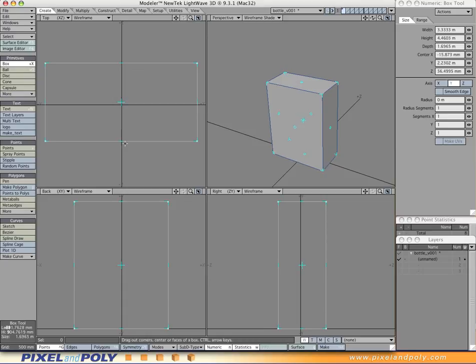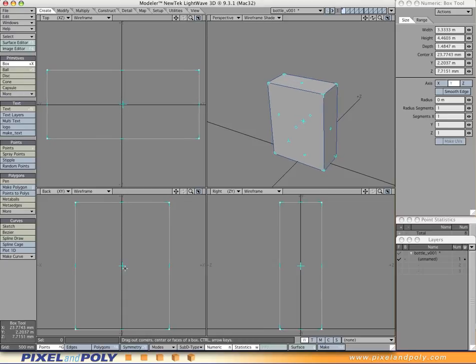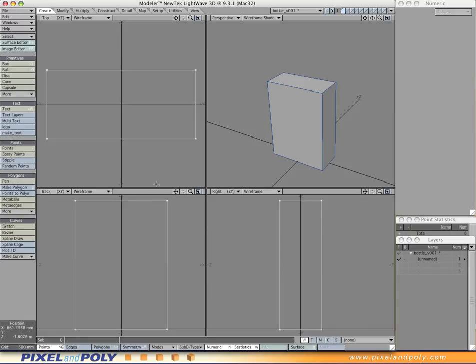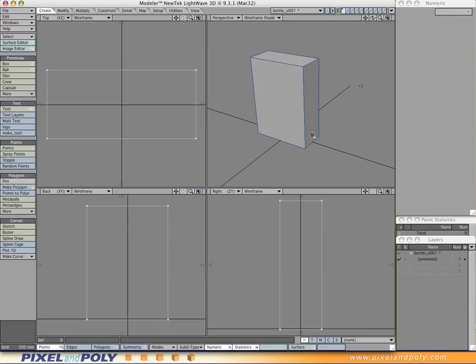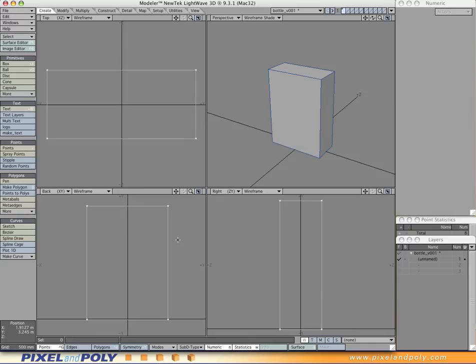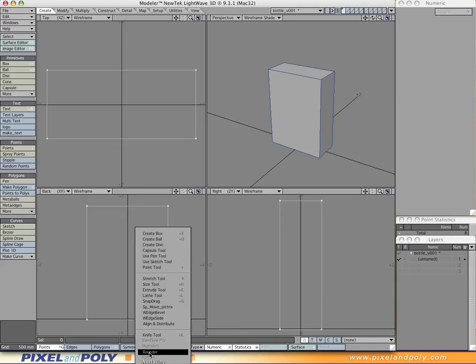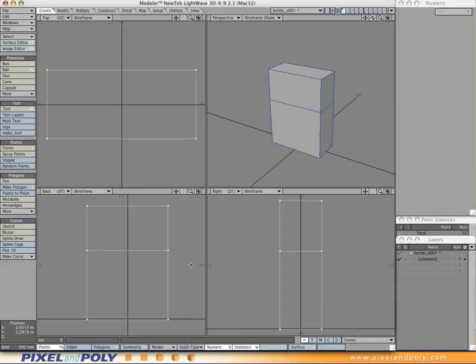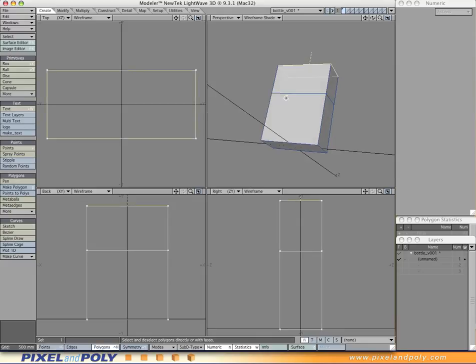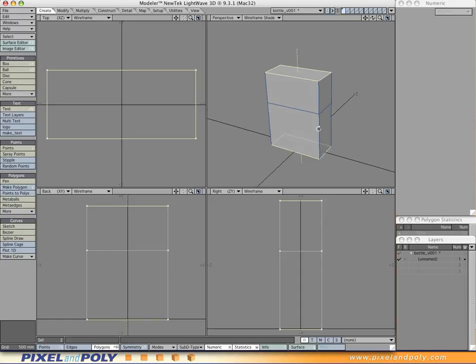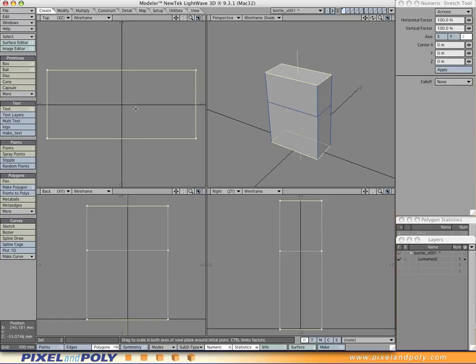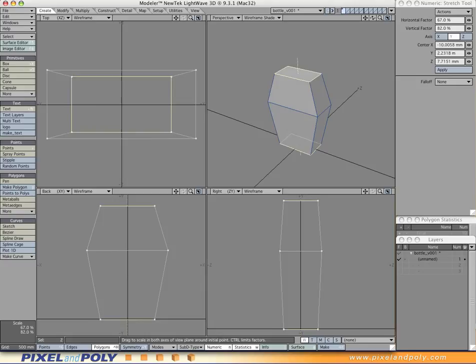So I have an idea of the shape of this bottle already, and I'm just gonna create a basic box that is about the proportion that I'm thinking of for the bottle, and you'll see how it starts progressing. It's gonna be, I don't want to say coffin-like, but it's gonna be kind of coffin-like. I'm gonna put an extra cut right there. And I'm going to select the top and bottom polygons, and I'm going to size those down a little bit.